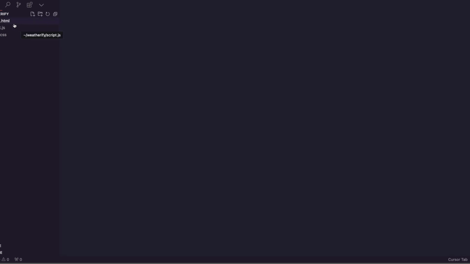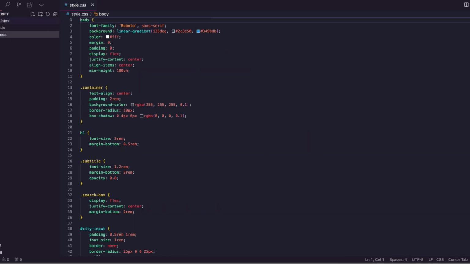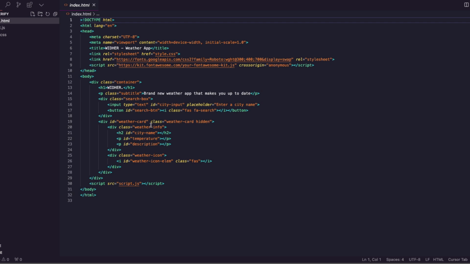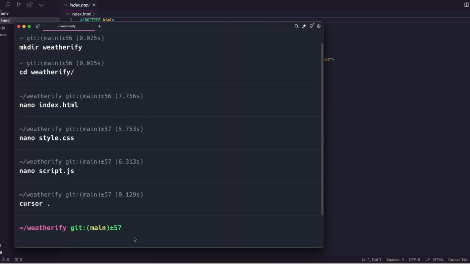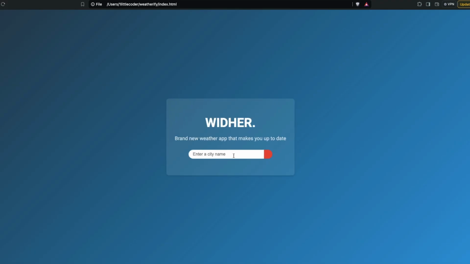Then the next thing is we have the 3 files that we want. These are the 3 files. And technically, if you were to run this file, the easiest way to run this file is you go to this home page and do, let's say, open dot, and that will open it for me, and I can just go ahead and open it in my browser. It gives me the same name. If I say Bengaluru, nothing will happen because it says no city is found. Cool. Or let's say Bangalore. No city is found. Cool.